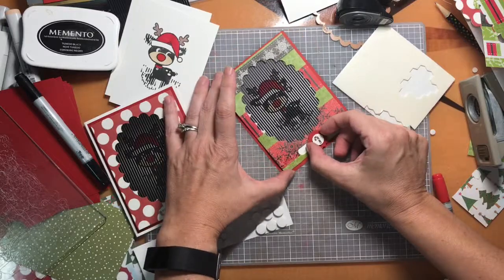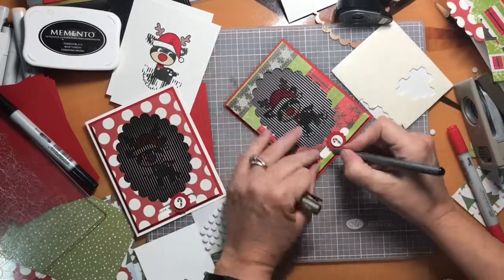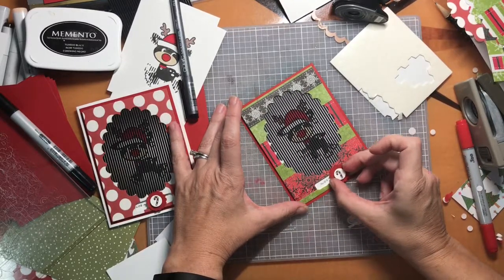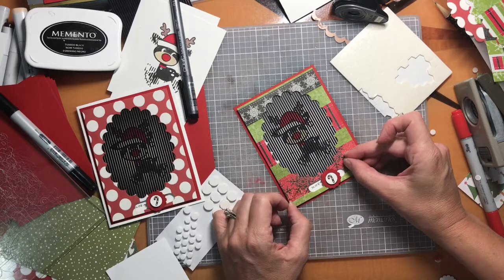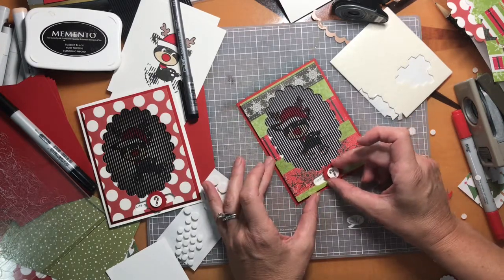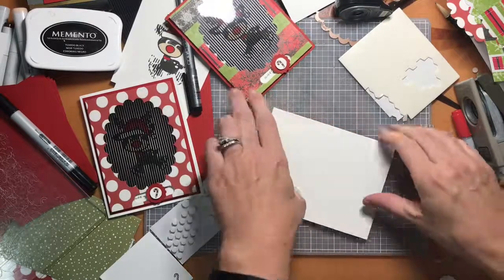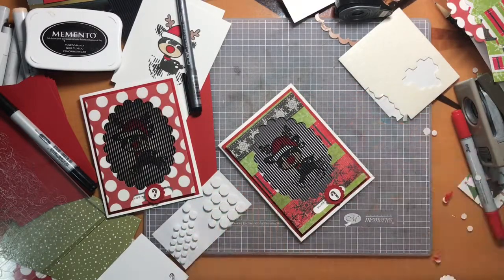Since not everybody is going to be familiar with these sliders, I went ahead and used my small pen to write 'slide' on it. When you're all done sticking it down, test it out — if you put the pop dots too close and tight up against the corner, you're going to have a hard time sliding. Move your pop dots out just a little bit so it can wiggle slightly and move freely. Then you can go ahead and mount it on the back. I like to use 110-pound cardstock, which I pick up at Michaels. Simple as that, the card is done — happy holidays!